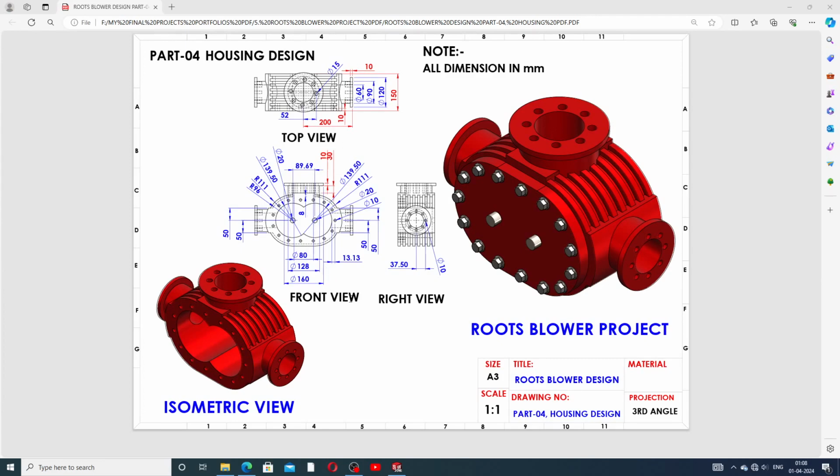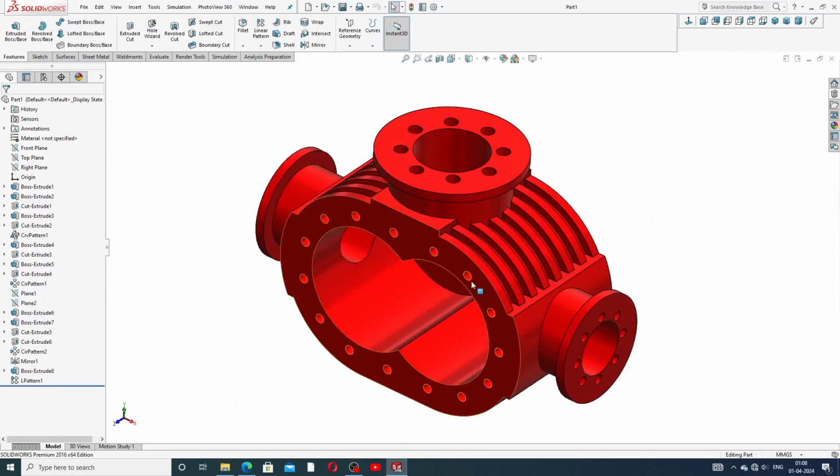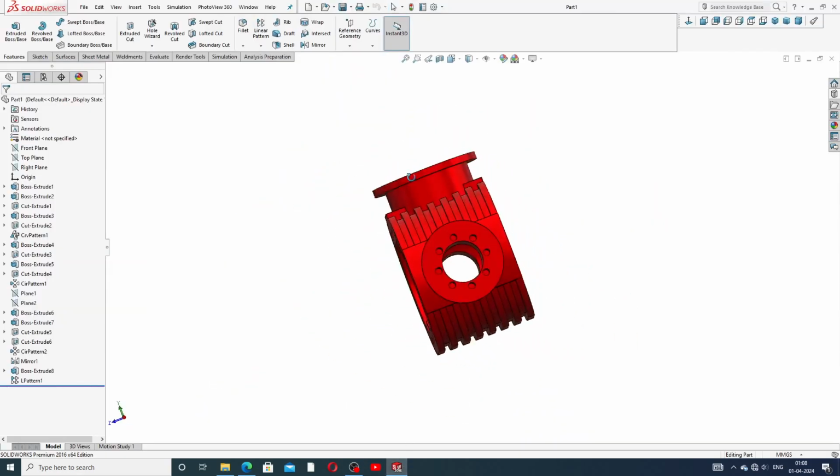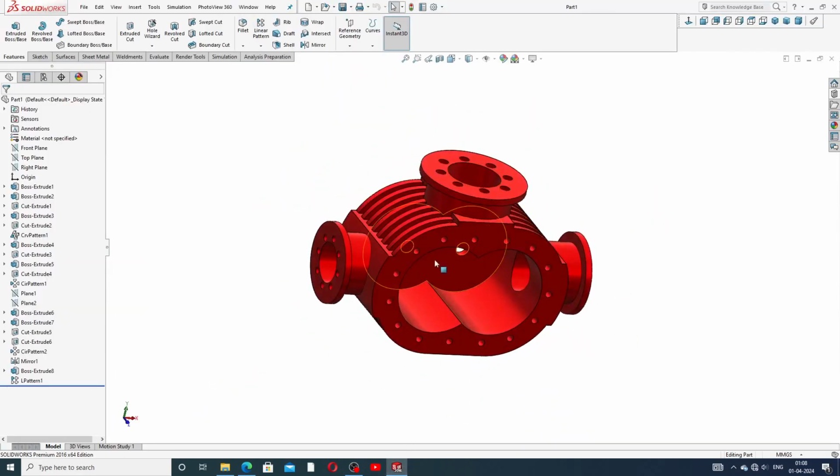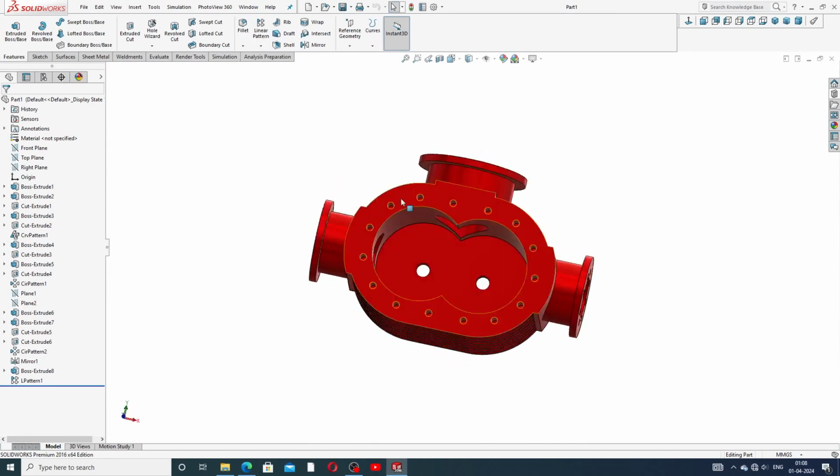This is a front view, and this is a right view, and this is a top view, and all dimensions and all geometry you can see here on the screen, and all dimensions are in millimeter. Okay, and one by one all geometry is used here, and this body is designed here. How to design this body easily and clearly, and all is looking perfect and correct.